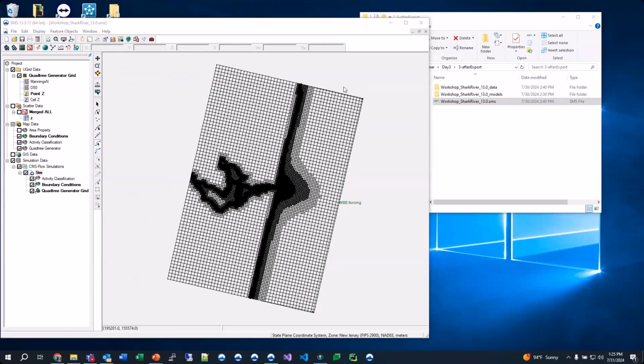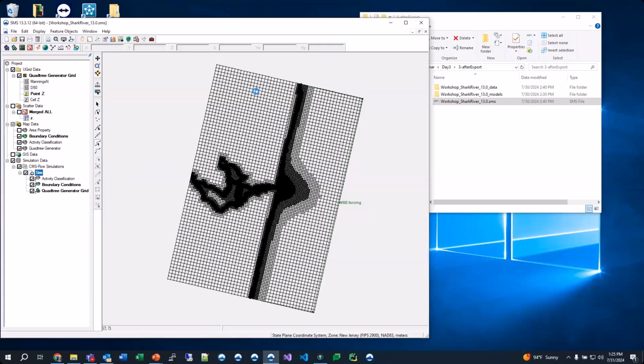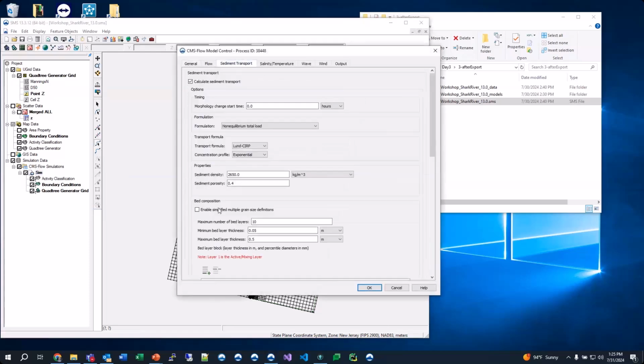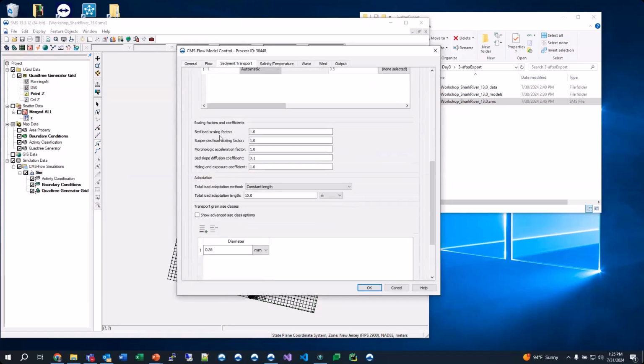Yes. So that would not be my first go-to as far as changing for validation or anything like that. What I would prefer you to change is the scaling factors for suspended and bed load. These are the first things that we change.